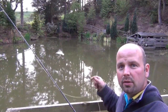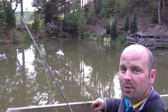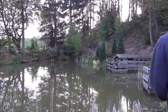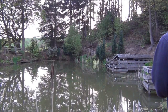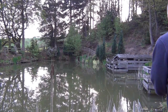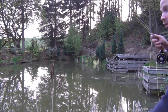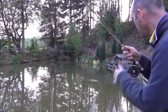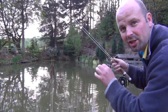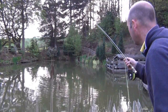So I've come back to my pond. I'm gonna try and catch one of the rainbow trout in here, just to show you what sort of condition they're in. Right, I've got something. Ordinarily you'd want to put the fly as gently as possible on the water, but I just slapped it on as if it was a pellet going in the water.